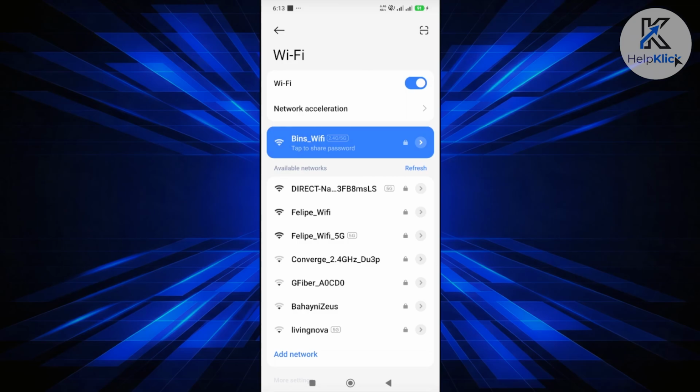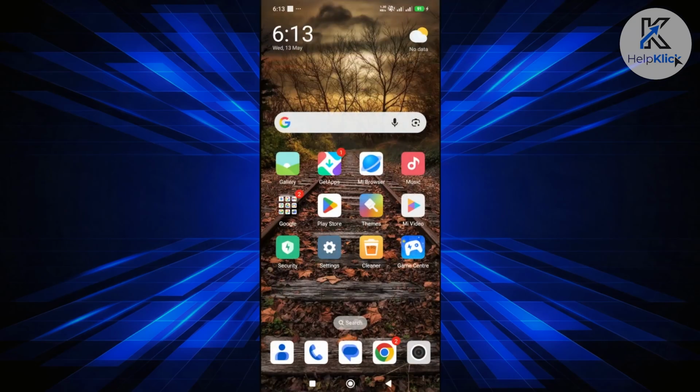Also, you may want to restart your phone. If you have had your phone open for quite a while, like if you haven't restarted your phone for 2 weeks, sometimes some components on your phone may encounter issues. So in this case, restarting your phone is a good option as well.